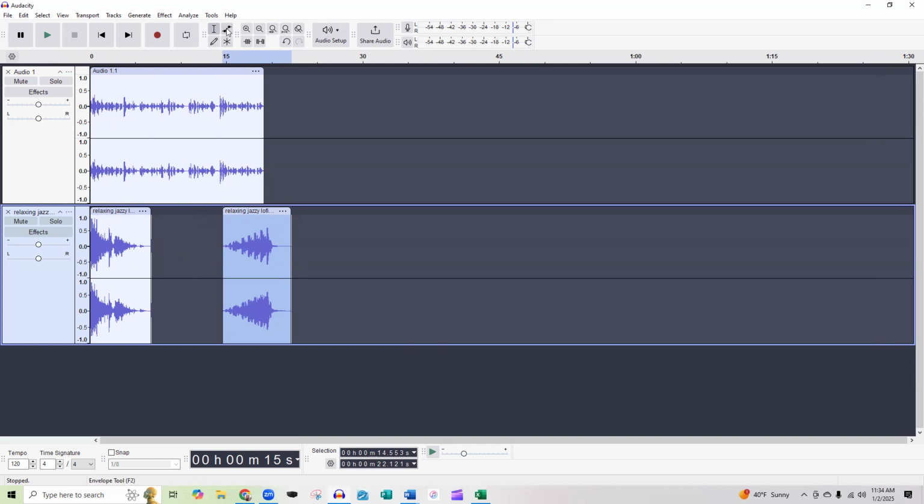If you come up here to this button called the envelope tool, if you click that, you'll see the lines above the audio files highlight. This is so you can compress it or expand it. So we're going to compress to where it's just below the audio. Same with my outro, just below. Then once you've done that, come back and click this button next to it, which will take that off.